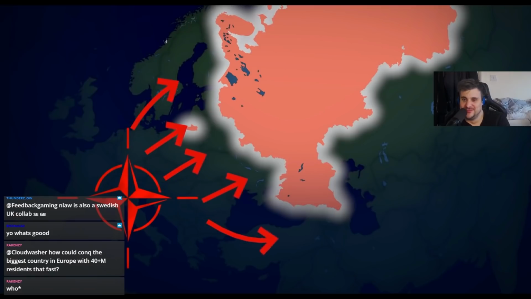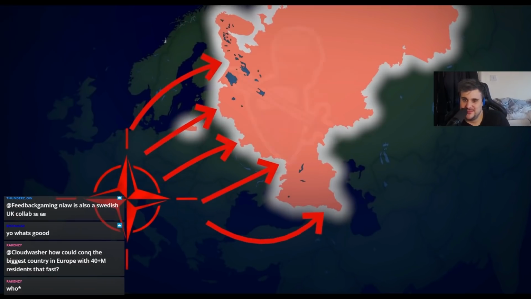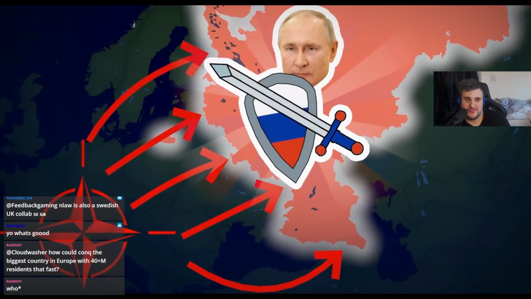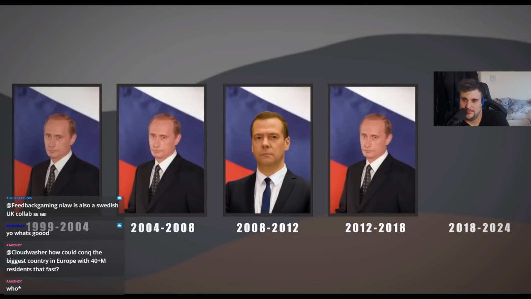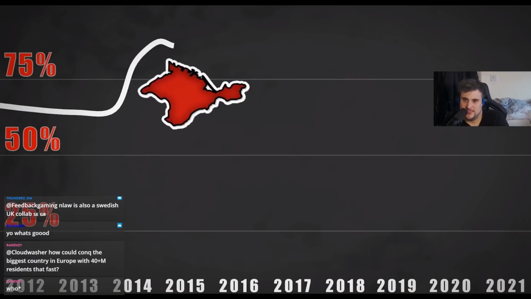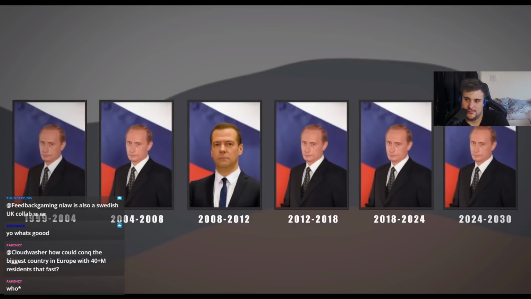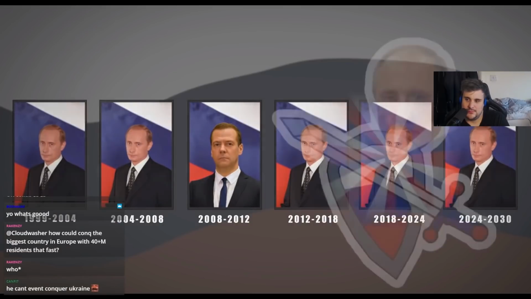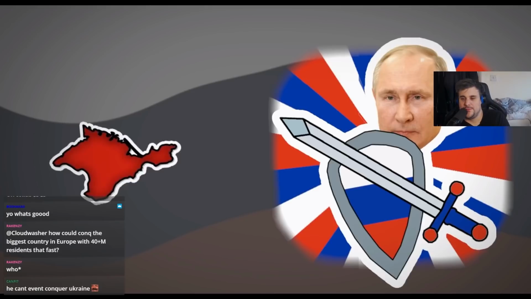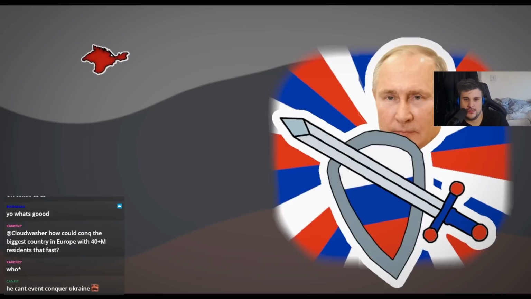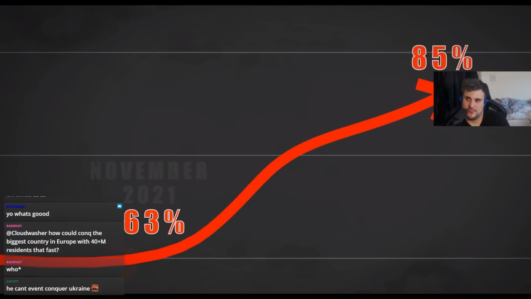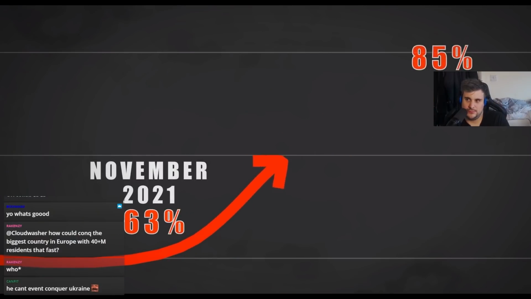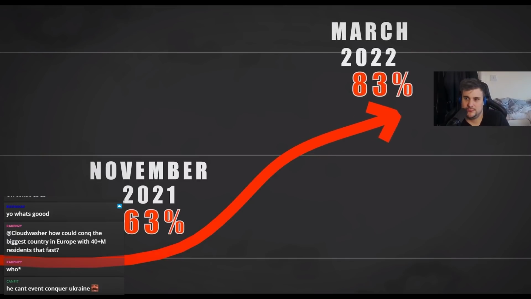Russia is threatened by the forces from the outside, who seek to weaken it, and only President Putin can oppose them. Just look how he so cunningly snatched Crimea away from the enemy. This allowed Putin to easily win a re-election to his fifth term. But as time passed, taking Crimea became less and less relevant and could not keep the approval high. So in order to secure his sixth term, President Putin needed to demonstrate that only he could deliver a major victory. Of course, this time he had to trump the taking of Crimea and decided to bring all of Ukraine into the fold. The achievement would give another boost to Putin's approval, and as Russian forces started moving towards Ukraine, the approval indeed began to rise and reached 83% by the time of making this video.